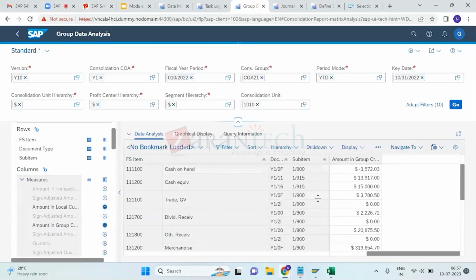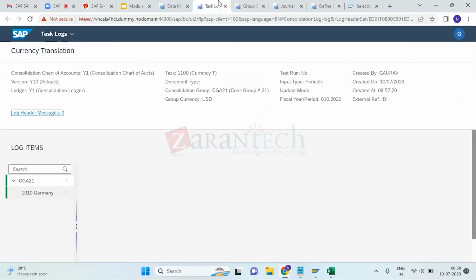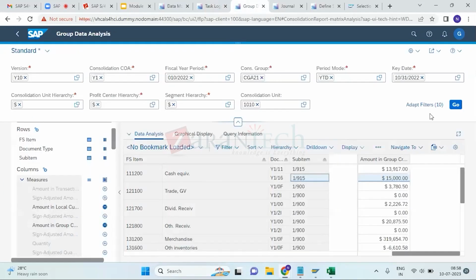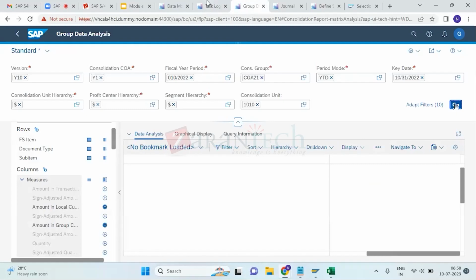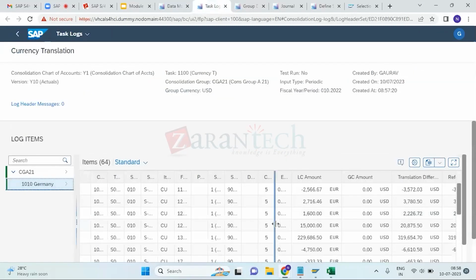Okay. And 15,000 is there. No, no, it will not come for this because it has been separately mentioned, right? We have manually mentioned it, so it will not have any impact on the calculation.